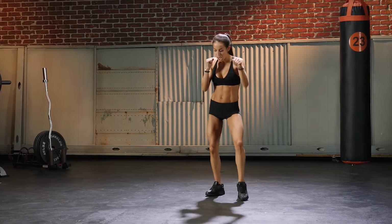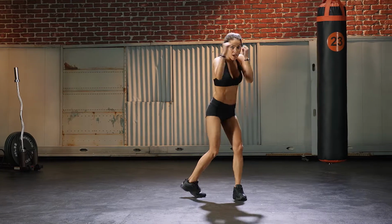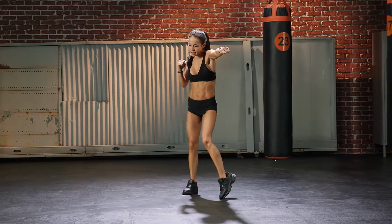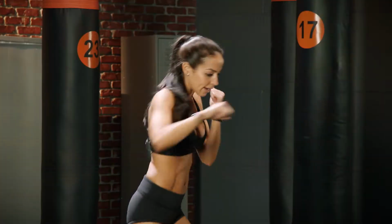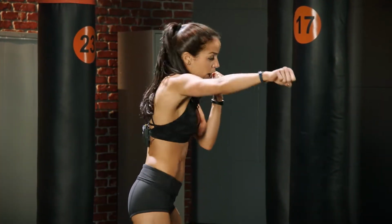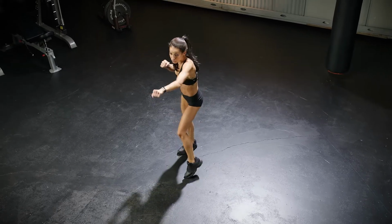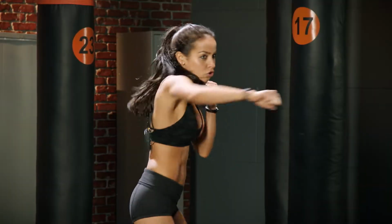We're gonna start out with our jab and straight, front arm, then back arm. Internally rotate the shoulders. We're here for about 1 minute. Just warming up here. Inhale and exhale. Again, punching with the fist. Exhale on the punch. One and two. Jab is one and cross is two.